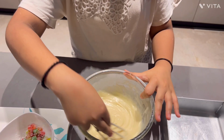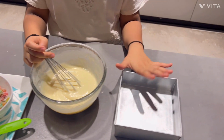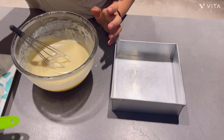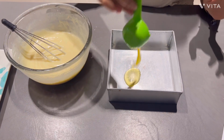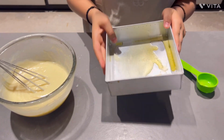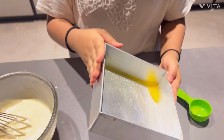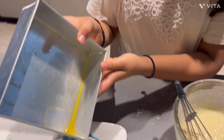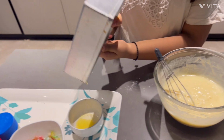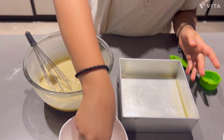So our batter is ready, and now let's grease our baking tray. So first, we'll put some melted butter so that it does not stick to the container. The extra butter we'll pour in this container. So now let's dust some maida in it.